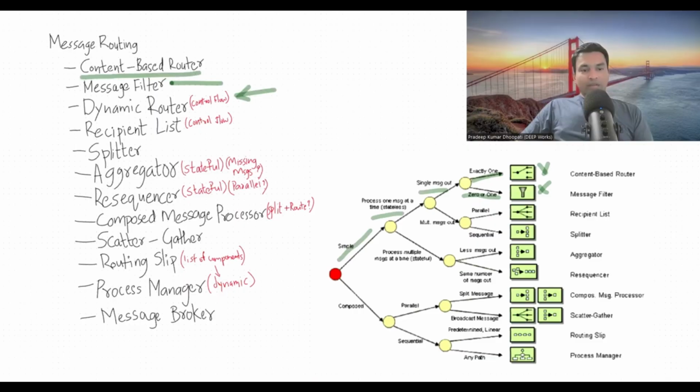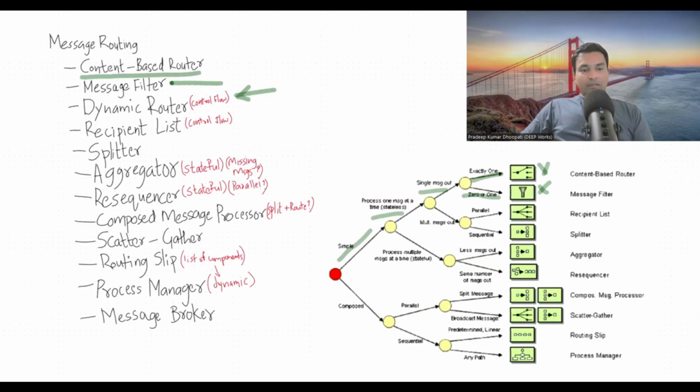And based on the runtime situations, we can direct the router to various different receivers, which is not static, which are dynamically created at runtime.